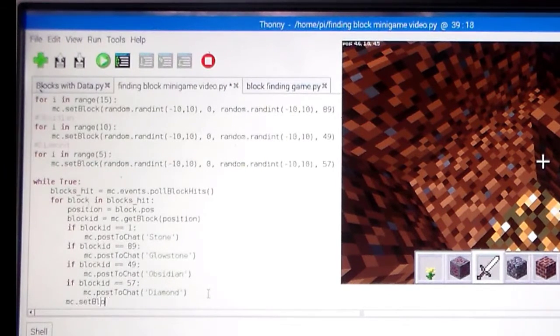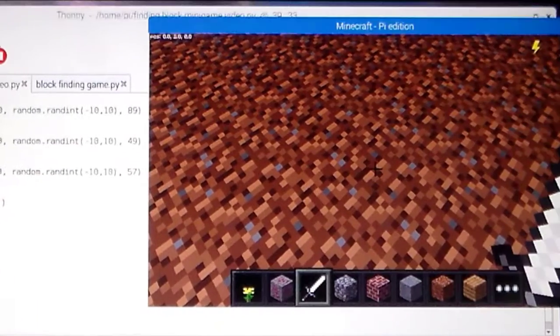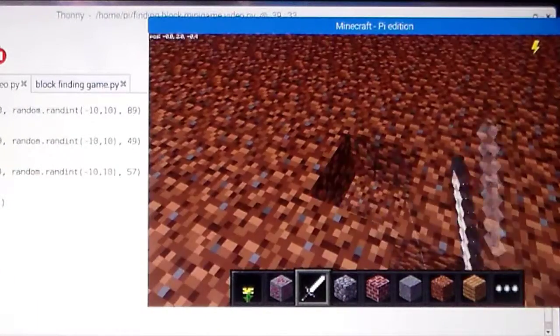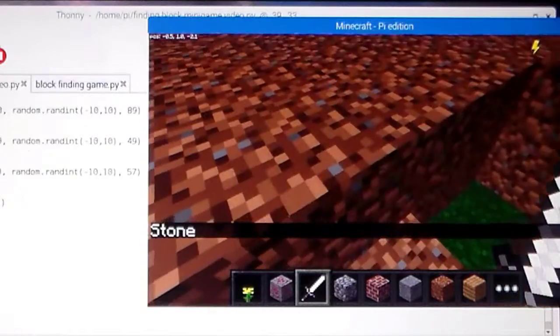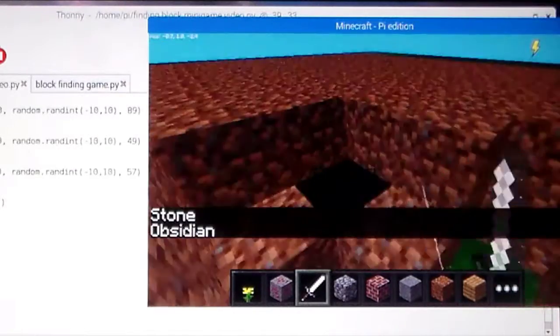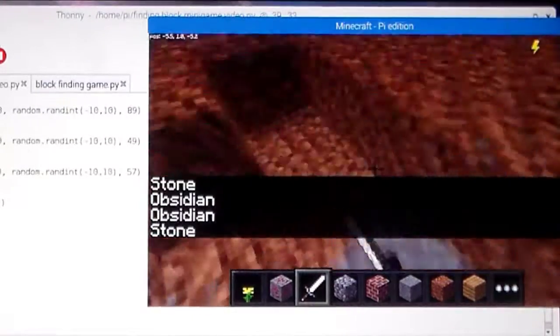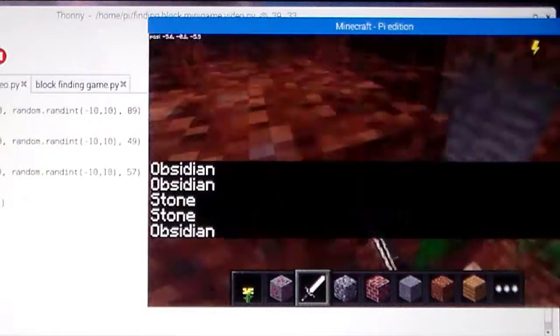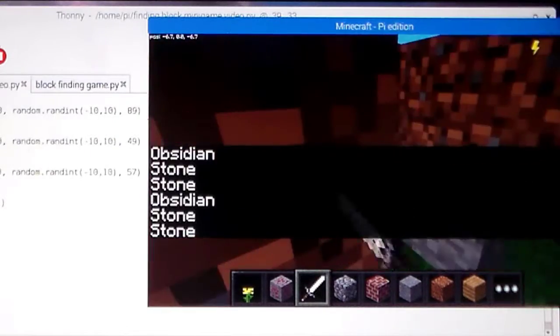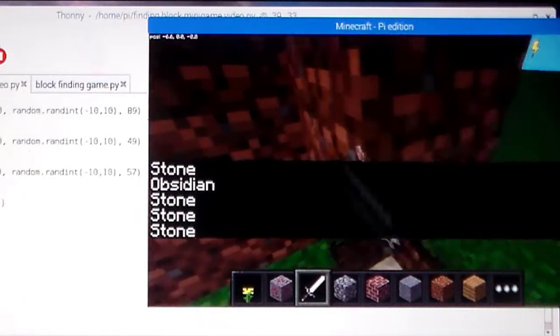But one thing that'll make this whole thing a lot easier is if I turn whatever position block I hit to 0, all of a sudden all I have to worry about is right-clicking things. So now when I run this, I can go over here and I can just right-click and those blocks go away. So it's going to be a lot quicker. And look, I already found stone and I found obsidian and I found obsidian and stone. And you can see I'm collecting a lot more than I was getting before. So this is a lot better method to get rid of the block.